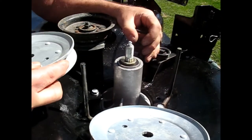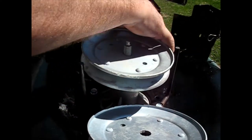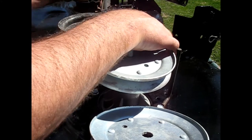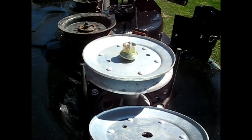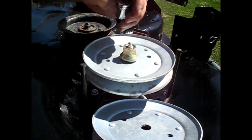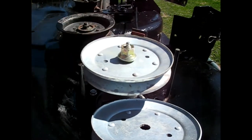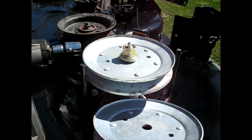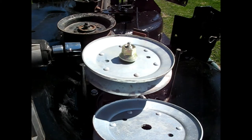Pull this brake out of the way. If I can. And I can. Spinning all the way through to the bottom. So I'm going to have to hold that with something.